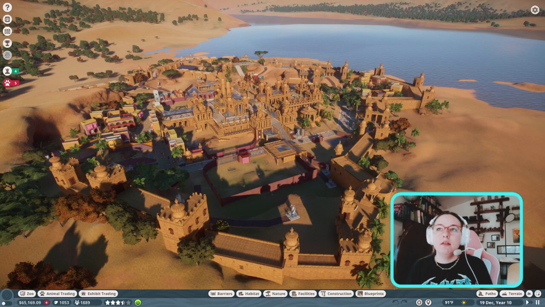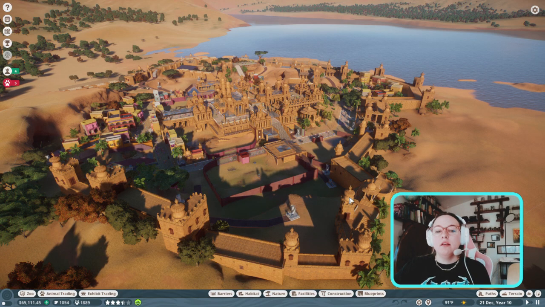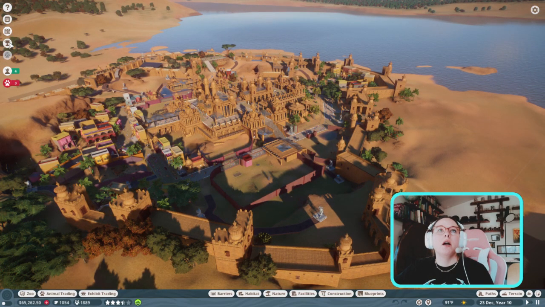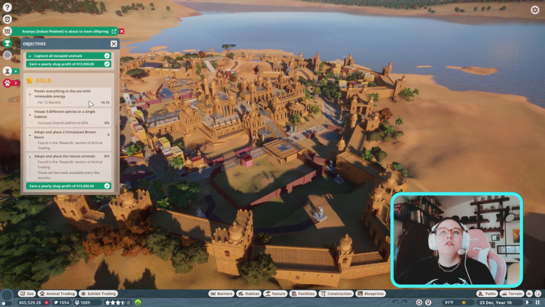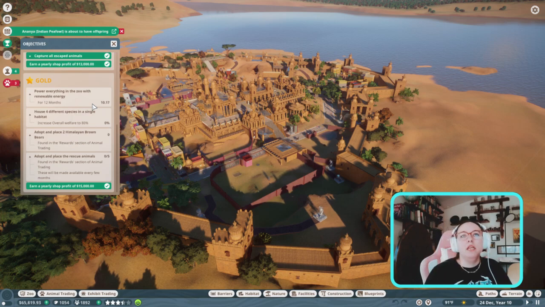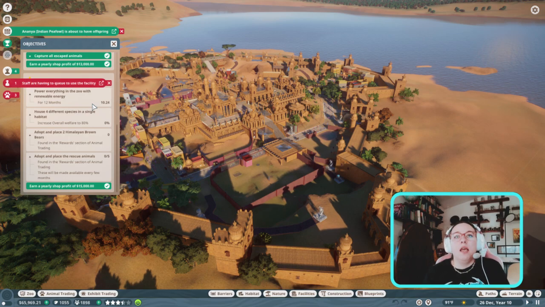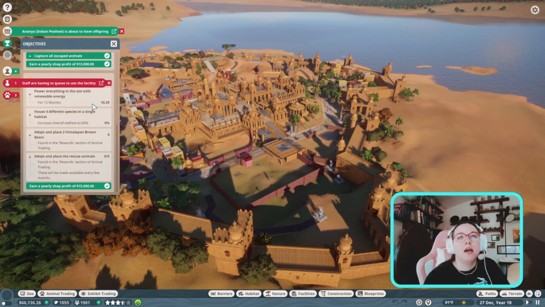I'm Charles Tulip, and today we are playing Planet Zoo again. So my goal today is to earn a gold star in this park here, the Myers Animal Entertainment Park. And in order to do that, we need to power everything in the zoo with renewable energy for 12 months. We're at 10 months right now. And we need to house four different species in a single habitat.